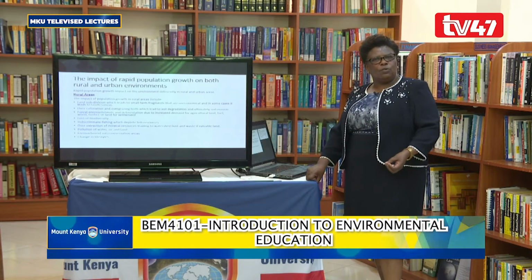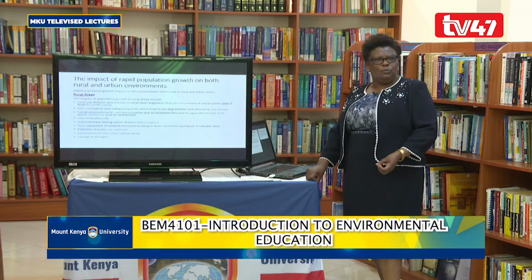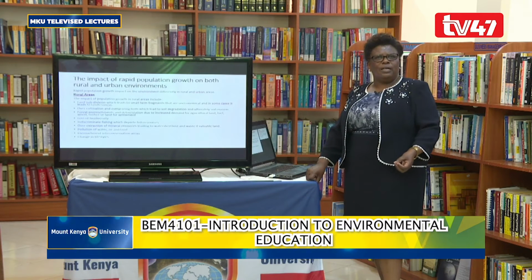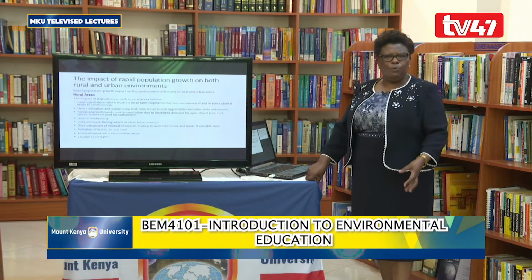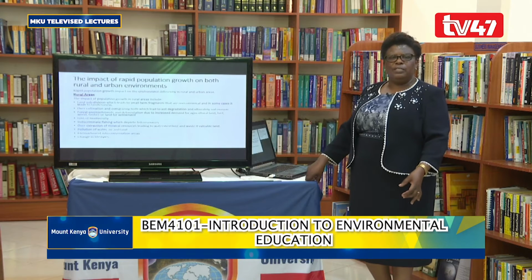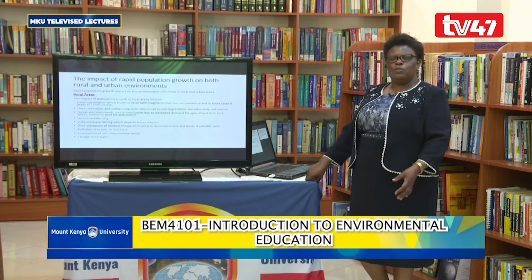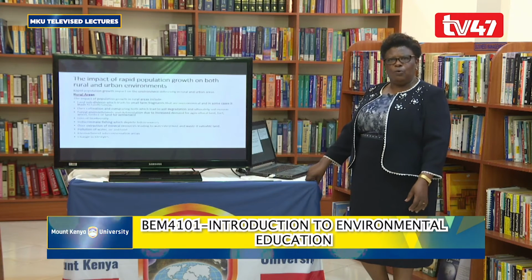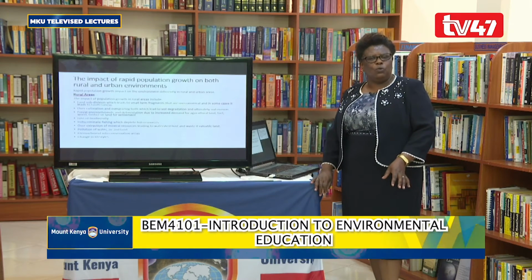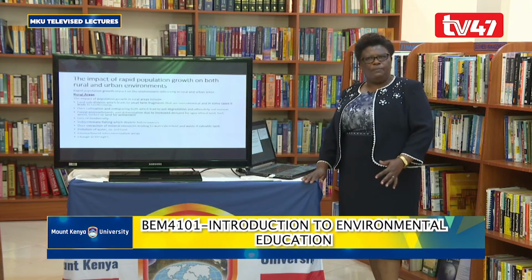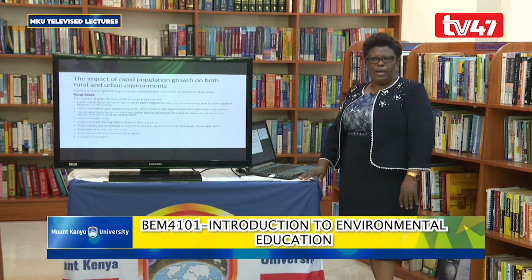This is what has caused things like deforestation. Deforestation has aggravated into desertification, and we realize that because of all these changes, the world over, things have changed, and we are experiencing very many changes in our environment. Even we talk about global warming because of the changes in hydrological cycles. So population and environment, my dear students, this is what I want you to get. You cannot separate them. And this complex relationship goes into the rural and into the urban areas.